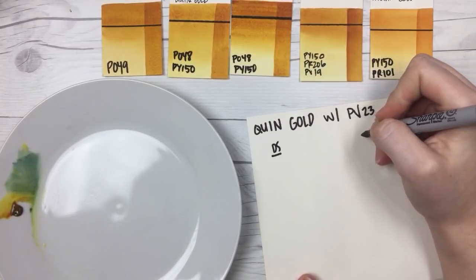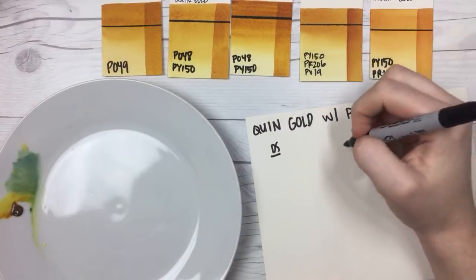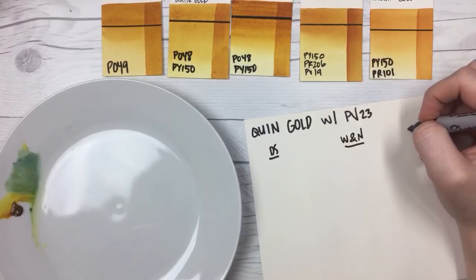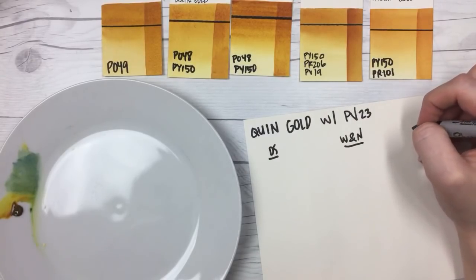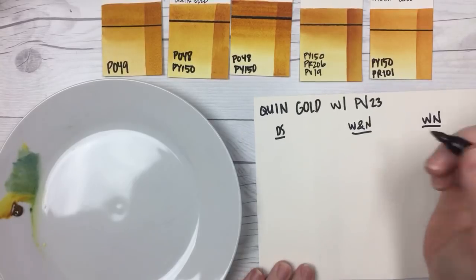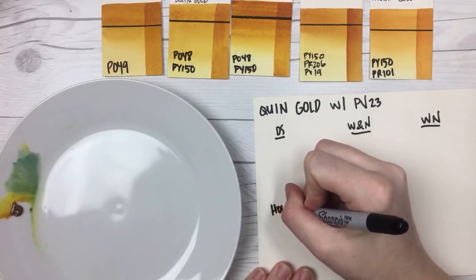I owed a friend of mine who paid for a print. She ordered a print and an original, and I gave her the original and somehow forgot to give her the print. Then I remembered to bring the print to her house the other night, and almost left with it still in my purse. I mean, that's the way my brain works. It's like I can either remember to take it out the door, or I can remember to give it to whichever person I needed to give it to, but rarely both.